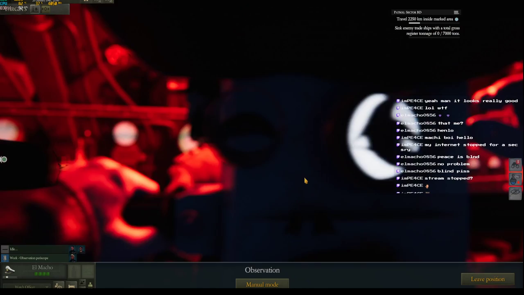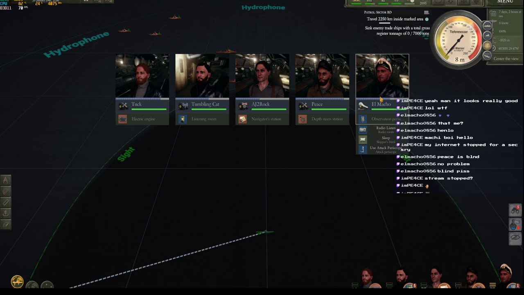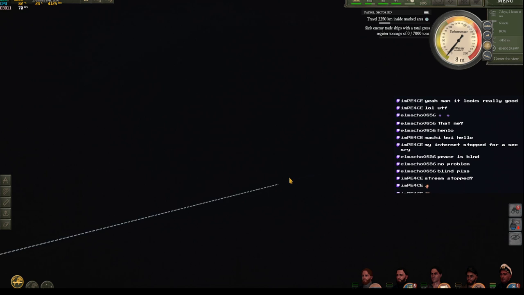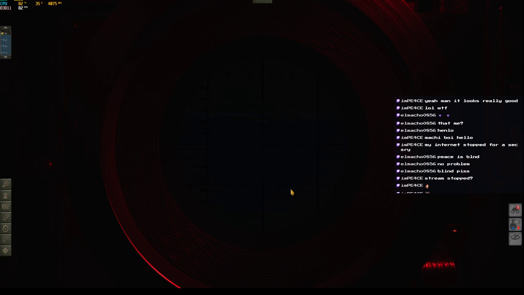We are still, what is the current depth right now? We are still at around 30 meters, 20 meters. I wonder if we should try to do something crazy, like maybe attack one of these guys so we can get away with it. Okay, Macho has just switched over to the attack periscope, so that's why the sight range went down briefly. He was switching the periscopes.